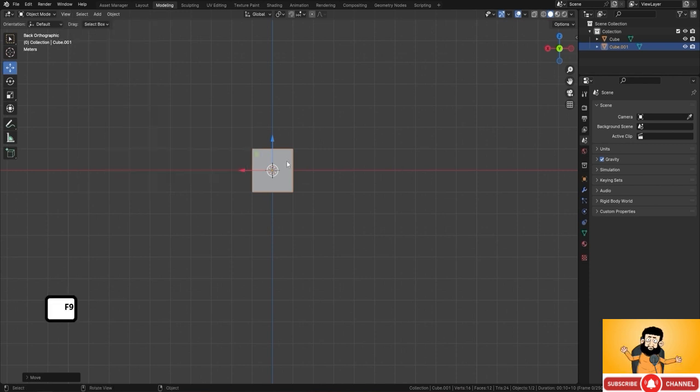Now we also have the button on the number pad, which is number 5. And number 5 button in Blender toggles between perspective and orthographic views. Perspective view offers a more natural and realistic viewpoint, with objects appearing smaller as they get further away, mimicking human vision. Orthographic view removes perspective distortion, making all objects appear at their true size regardless of distance. Useful for precision modeling and technical work.